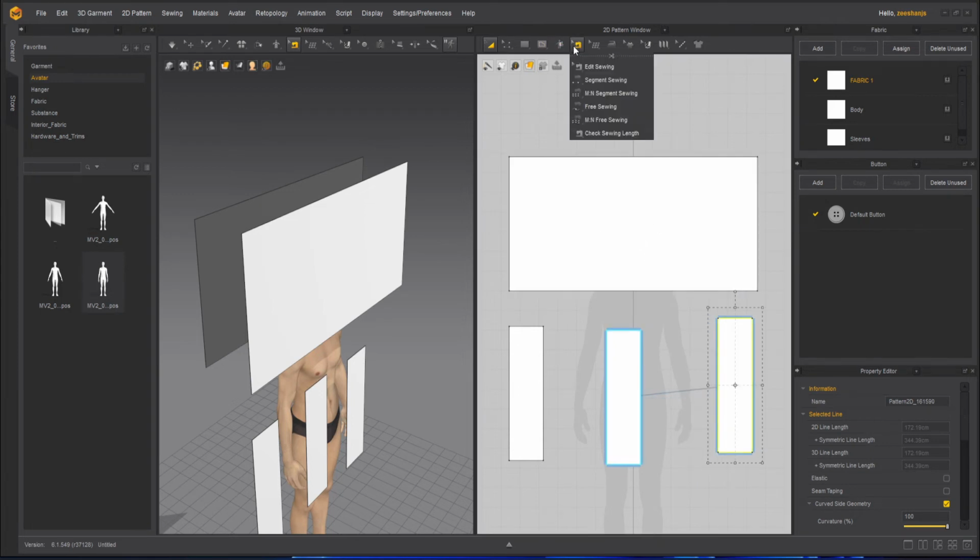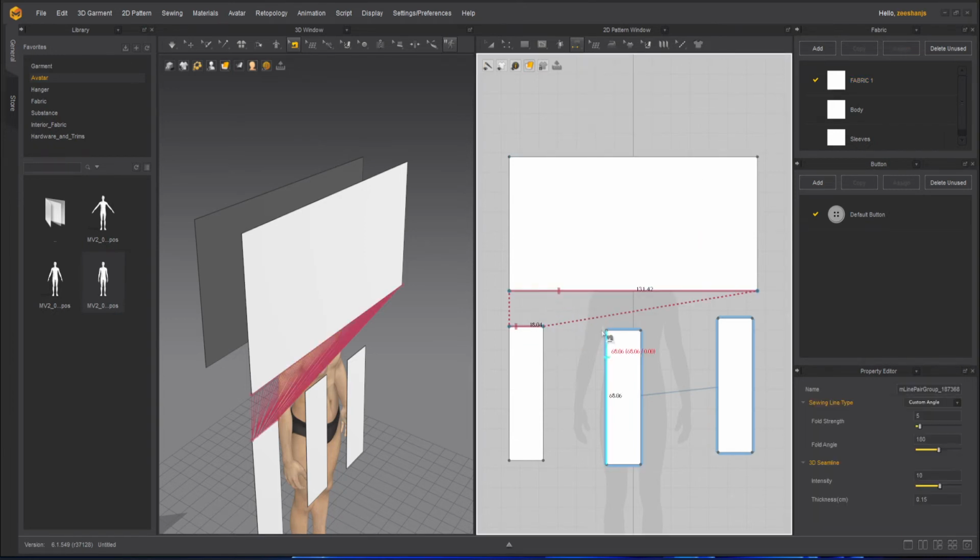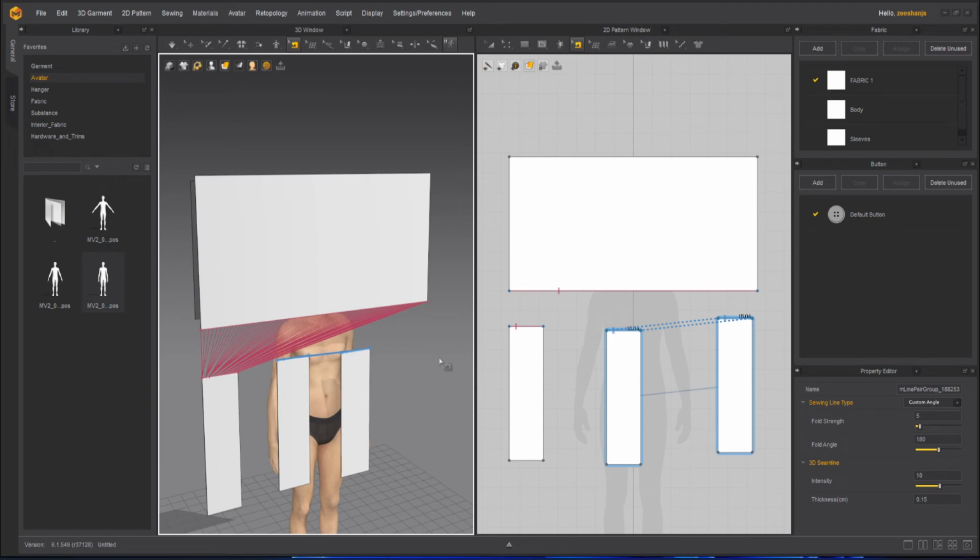If I go to my segment sewing tool, you can see that if I click over here and then here, and then here and then here, it's not working, okay? Because with the segment sewing tool, I can only stitch 2 parts, 1, 2, that's all.